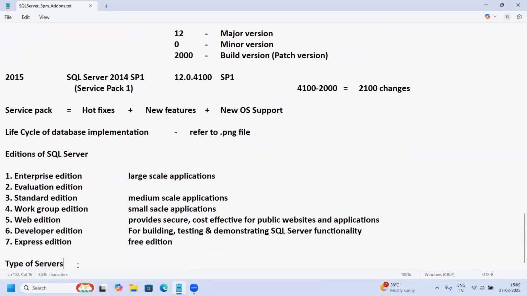Today, we are going to learn types of servers. And you have to remember one point here. Whenever you install SQL Server software, that software will give you four servers support, four servers that you have to choose for installation.